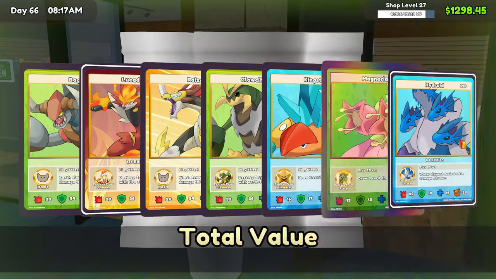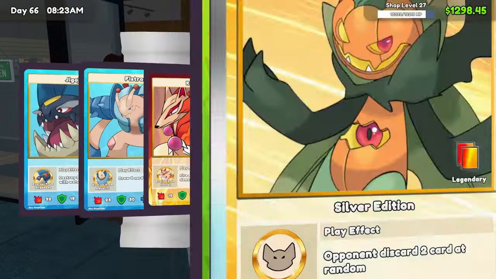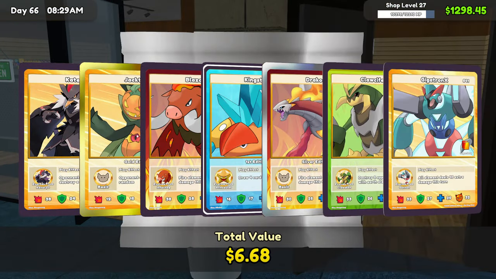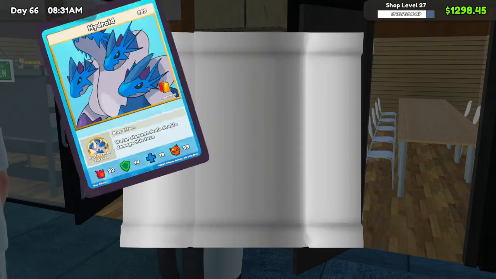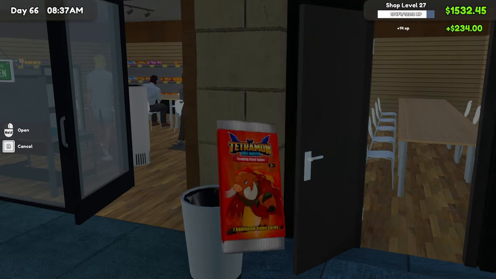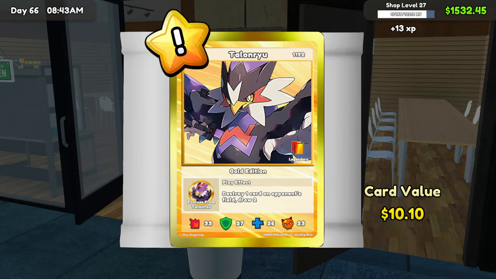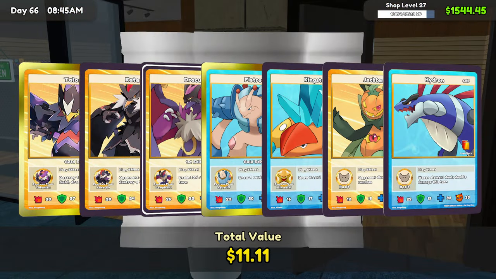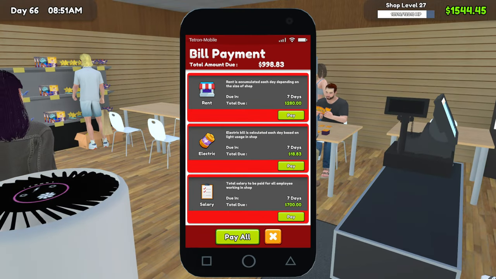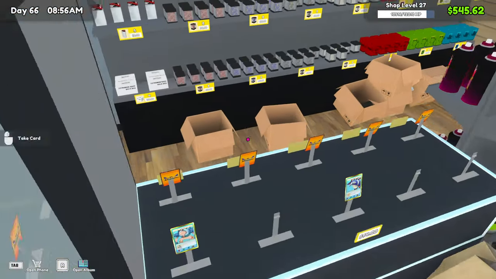We should also check if our rental stuff went up. We paid about 950 per day. So let's check if we pay now. It's about 990. So it went up by about 50 bucks. Yeah. So it does work like that.